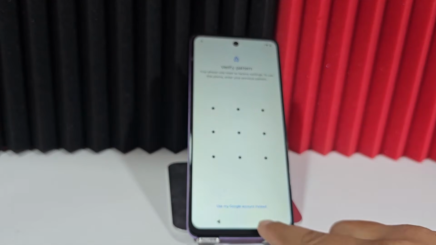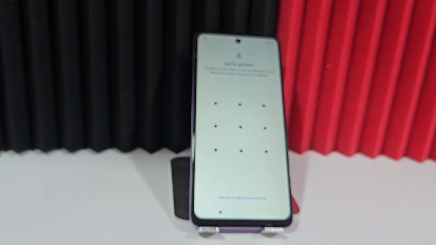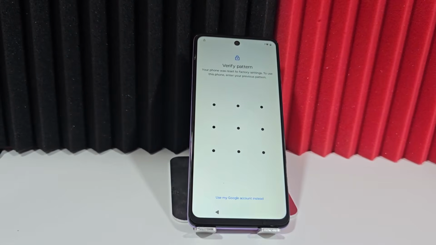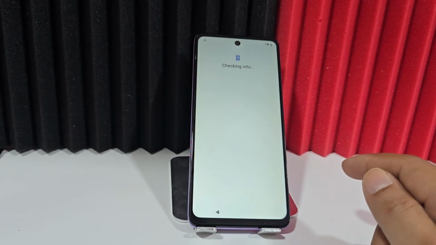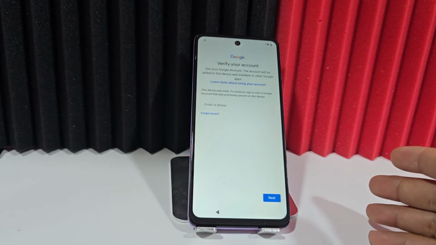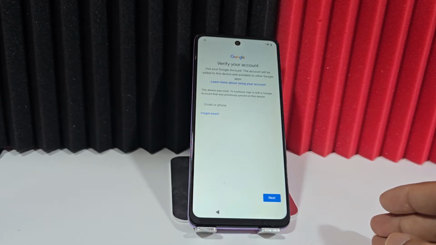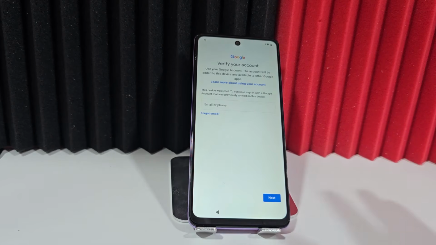Here at the bottom, we see this option. You'll see it looks like it's not focusing properly. We're going to use my Google account, here. Now, as we said at the beginning of the video, those who know the email can add it here. Tap Next. Enter the password, and it will give you access to your device. That's the easiest and fastest way to recover your phone without watching the entire video tutorial.